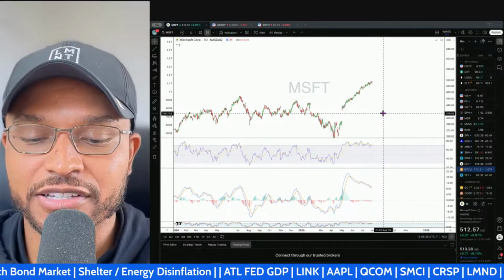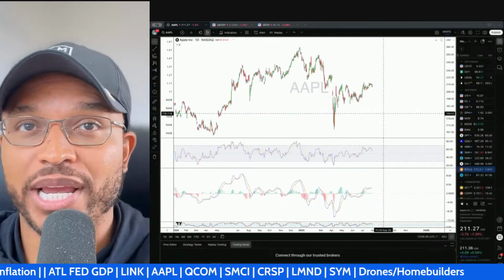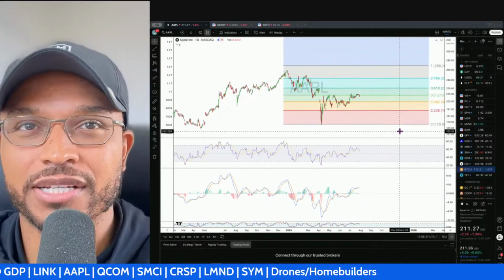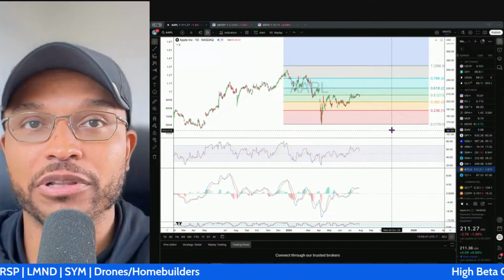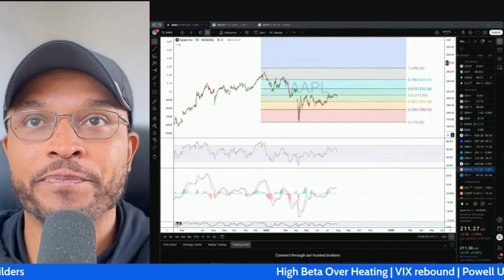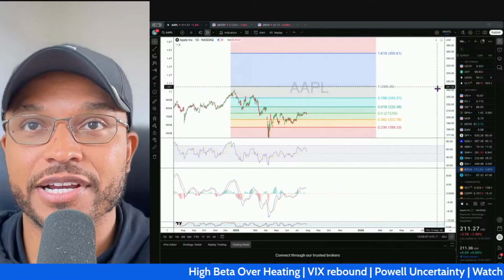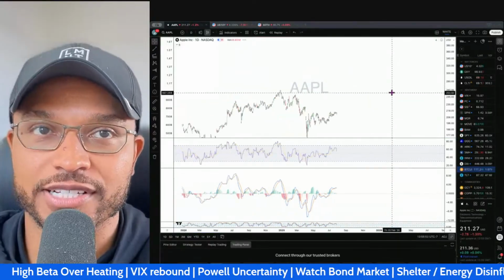You have Tesla that looks good. We're going to come back to Tesla. I like Apple. Okay. As a trade, I'm not going to own Apple. I think they've already peaked, right? And they're probably going to come out with some AI tool pretty soon. Apple looks great though. I have Apple moving to about 270 and 300 by the end of the year. That's super bullish. Bear case, we just get back to all-time highs at 260.